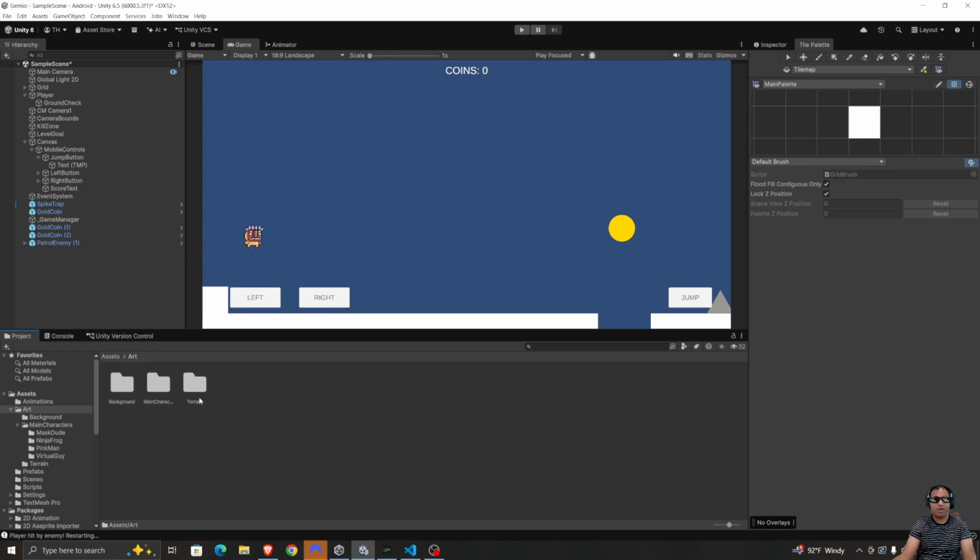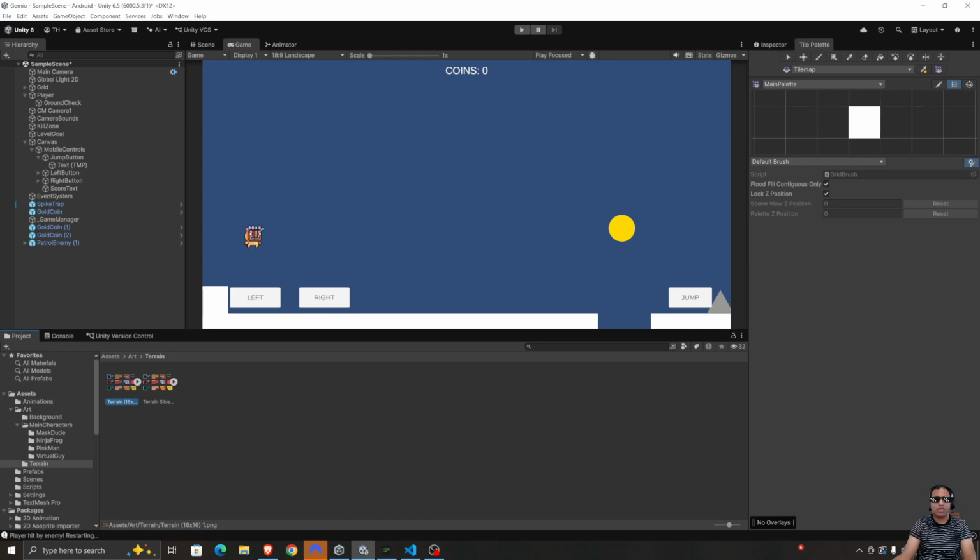So now we're going to go into terrain, and we're going to select the main terrain sprite sheet, usually named terrain 16 by 16. So yes, this is the one.